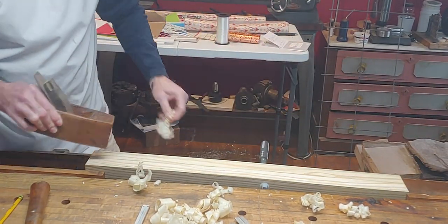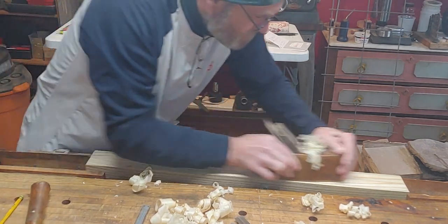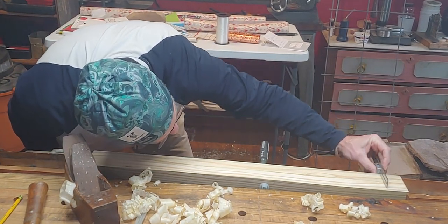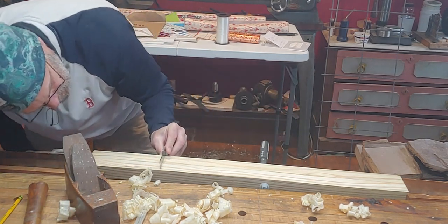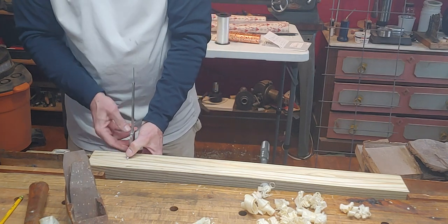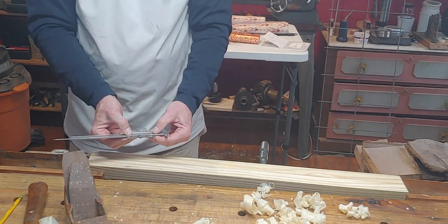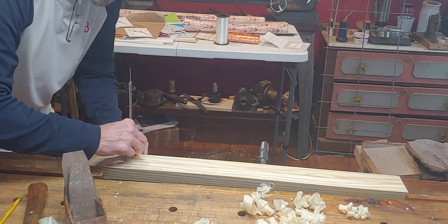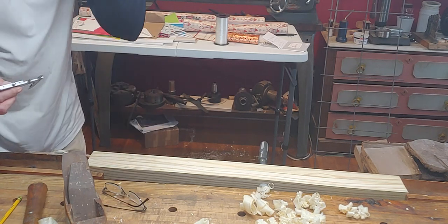Let me go to that right there. It's going to be pretty damn close. Really good. All right, so let's check the thickness here real quick, and we'll plane it to thickness. It only has to be close for this Christmas present. I'm doing some angle joinery on it. It's just under an inch and 7/16 here. Better glasses.